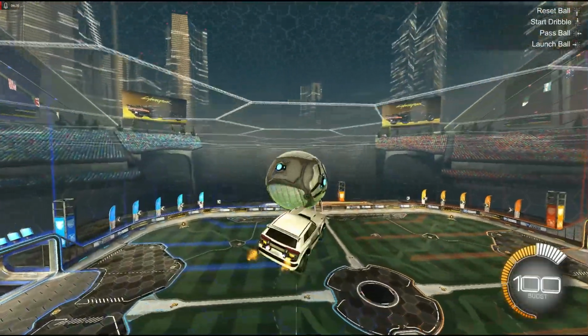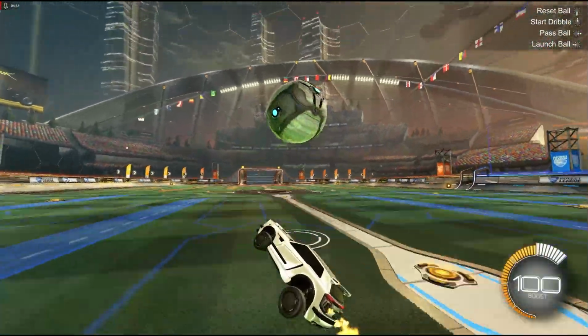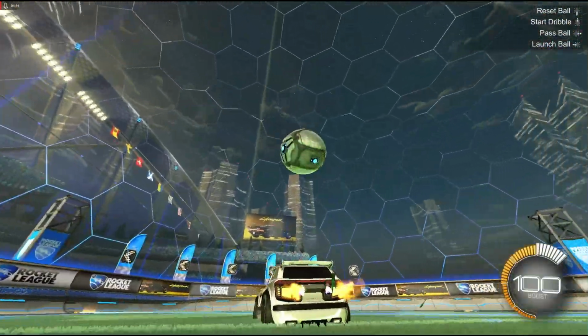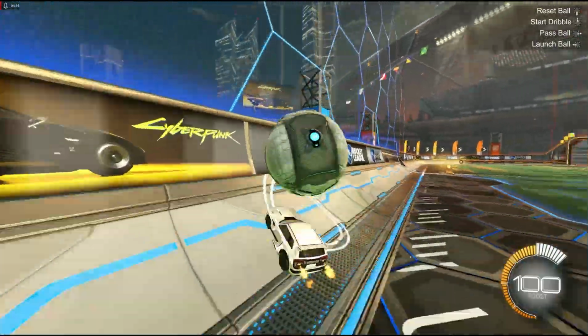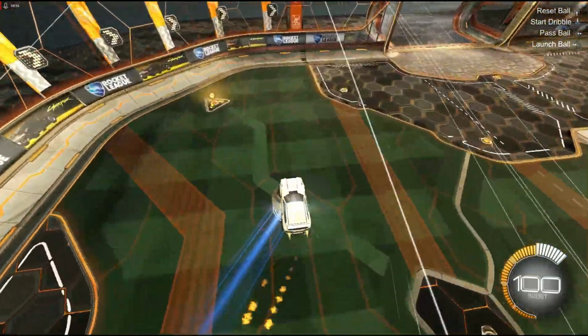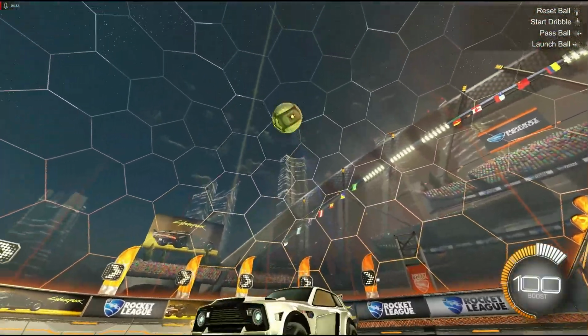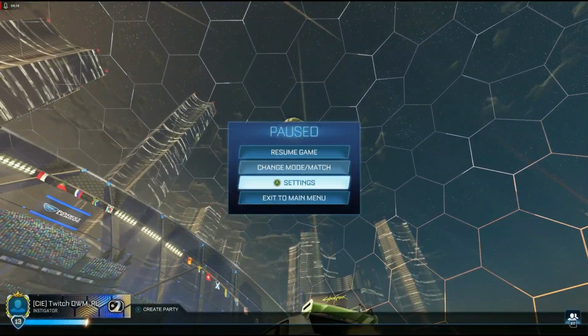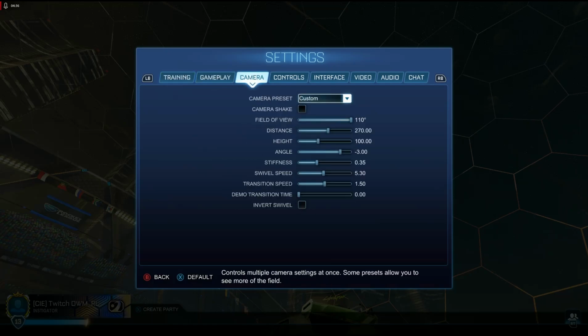But it seems like stiffness on 0.35 with 270 distance is really good. But like I showed you, you can do 290 with 60, and it equals basically the same thing. So hopefully that explains stiffness a little bit better, and it'll help you understand and actually get the settings that you need.